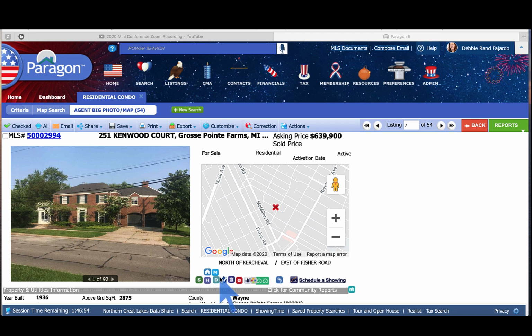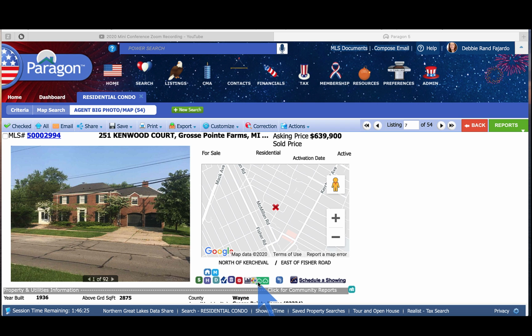Another very important one is the single property website. It's for you to share your listings to Facebook, Pinterest, and Twitter. We also have two different tax integrations, BS&A and Realist. When you need the public tax records on a property, the link gets you to that property without a need to search any further. We also have Market Stats, RPR, Cloud CMA.